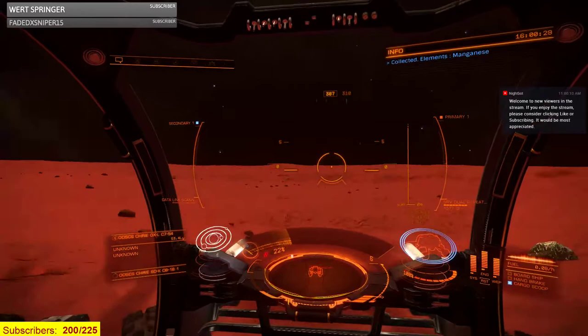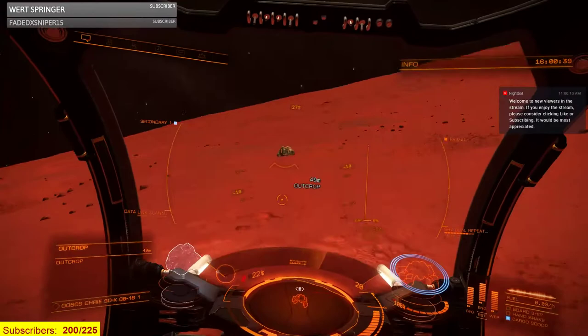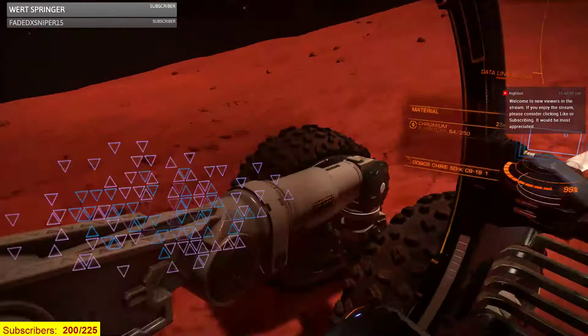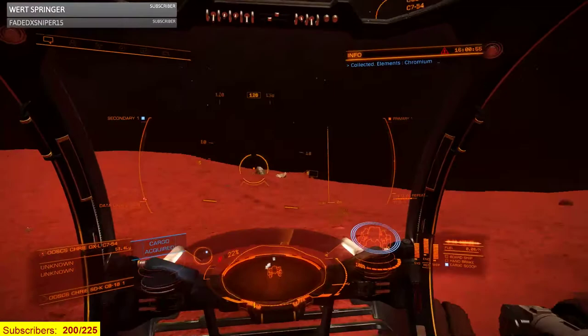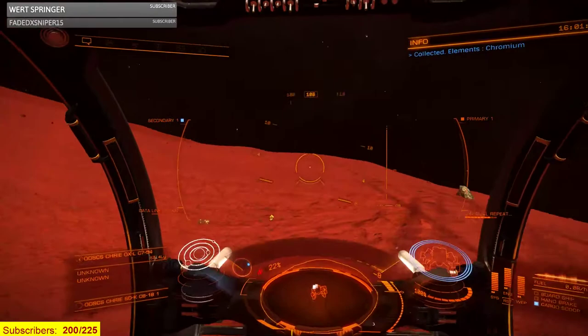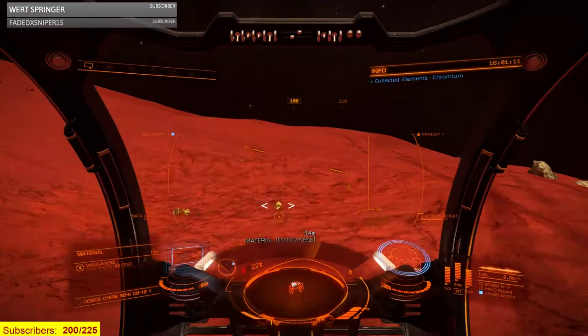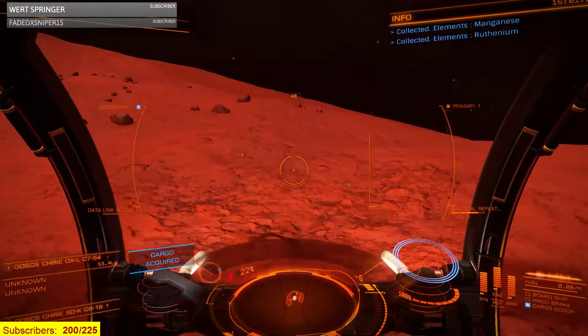The other one is right over there. Alright, we'll get this one and then we'll recall the ship. What do we got? Manganese, more ruthenium. Yeah, I'm always poorly prepared for these material stuff. But I won't be after this trip. I should have lots of lots of these guys.